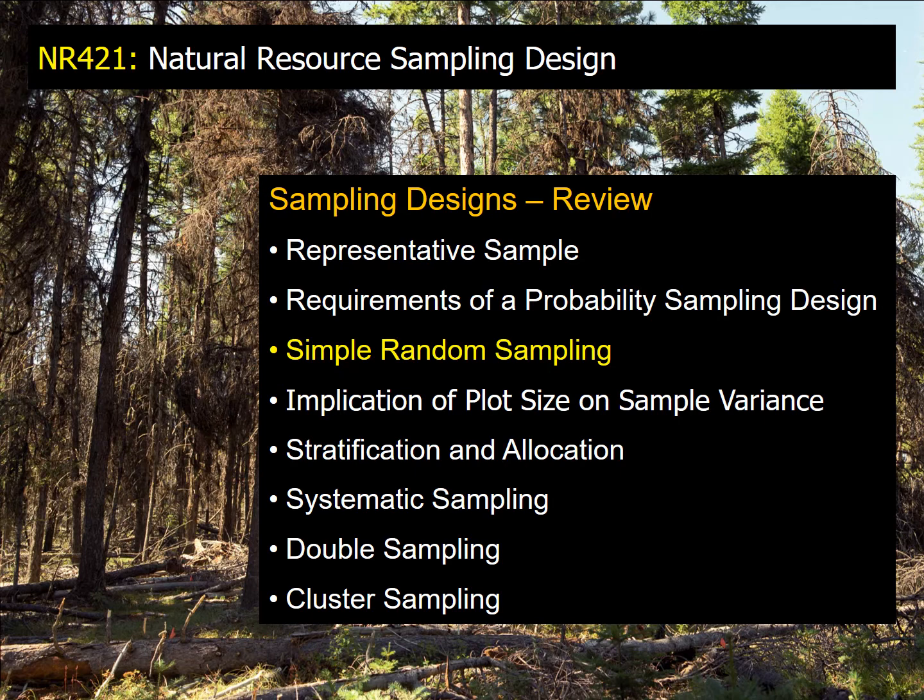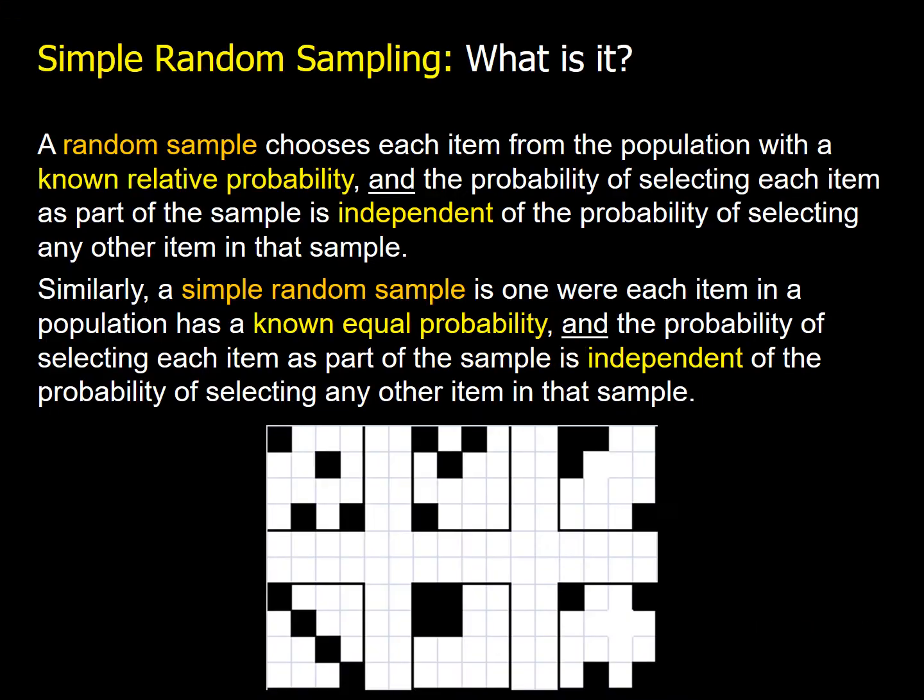Our most simplistic probability-based sampling strategy is simple random sampling. Most often, when we talk about selecting sampling units in natural resource management, we are referring to selecting the location of a plot. When we are doing this, we must remember that an underlying assumption of inferential statistics is that any sampling design must ensure a known relative probability of each observation being selected and that the samples will be independent of the other selected units. This is the basis for a random sample.